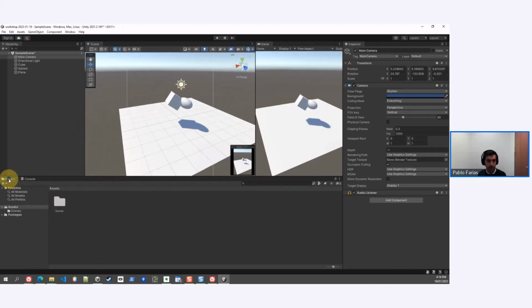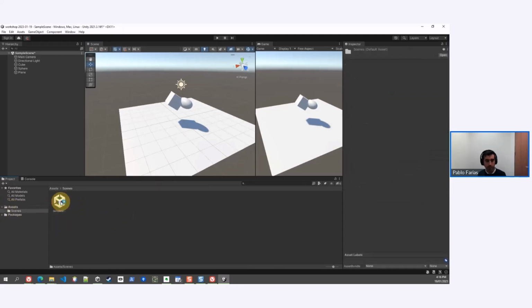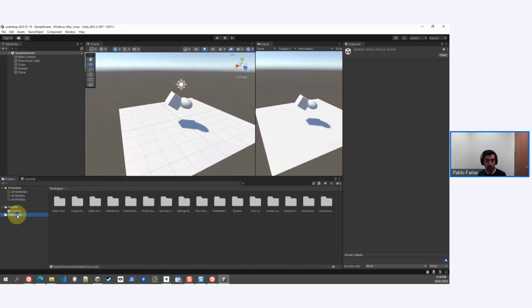So this area here, this is the project area. And this is where your files and folders will live. So currently we have this assets folder created by default. This is where all of our work will go. There's a scenes folder created by Unity with the scene file. But you can create other folders as well. And then there's a packages folder, which is something that you wouldn't normally touch because this has to do with some of the modules that are loaded by Unity. Or if you're adding third-party modules, you might do it in this manner. But you wouldn't want to modify this directly most of the time.